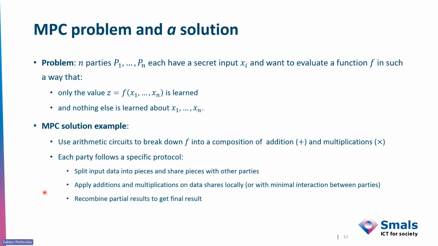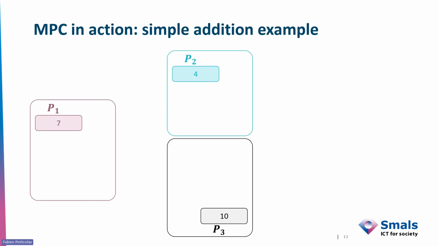And as before, I'll show you a very simple example to illustrate how this may look. And again, here we're going to do that on a simple addition. This time we have 3 parties, P1, P2, P3, and we want to compute the addition of their input values, so 7 plus 4 plus 10. So as I said, first step is to split the data into pieces. And that's what we do here.